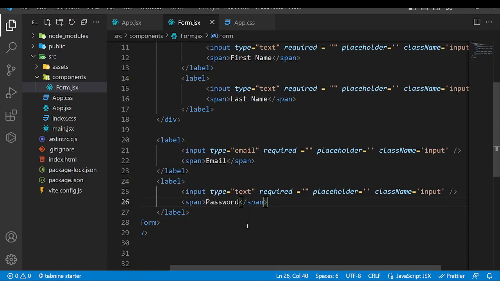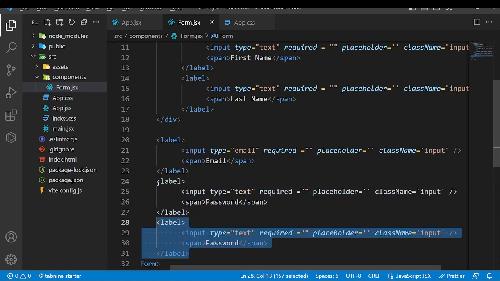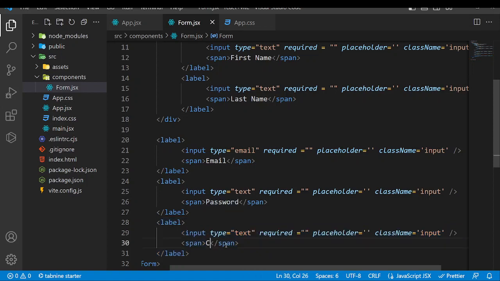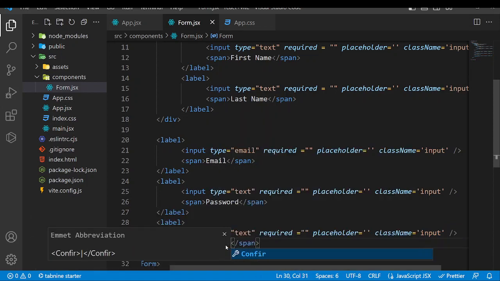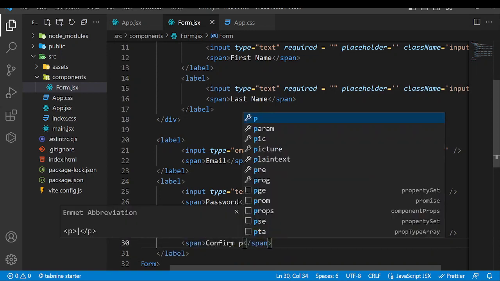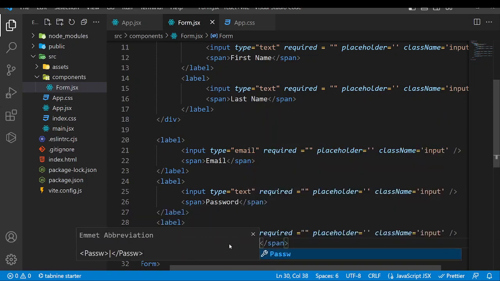Okay, so the next one is also the confirm password. So still the password, and here I can say confirm password.